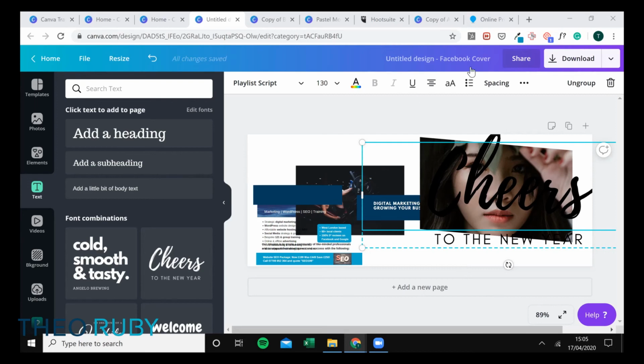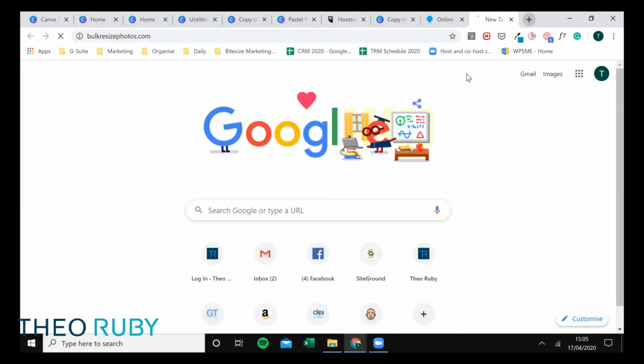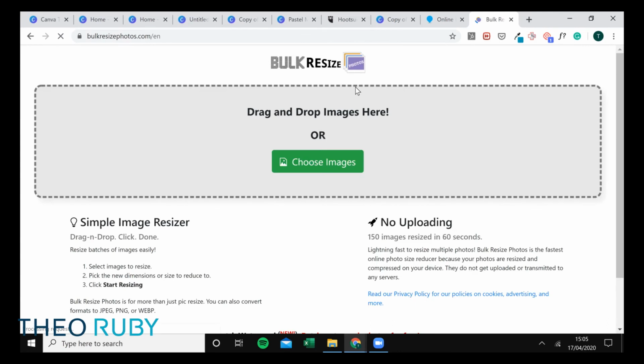There's also a very useful tool called bulk resize images. You might know that you can't just upload hundreds of high-res images to your website. It will slow it down. This is a very quick and easy way to get them web-safe and fast loading for your website. So you take the images, put them in here, and then put them on your website.